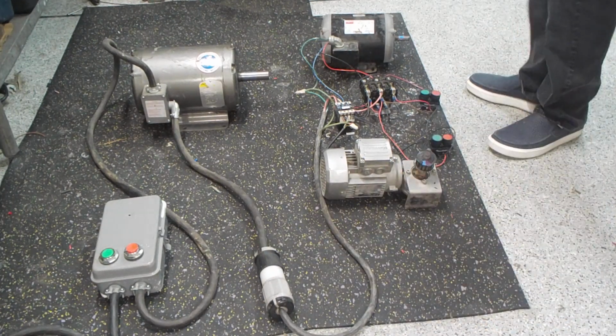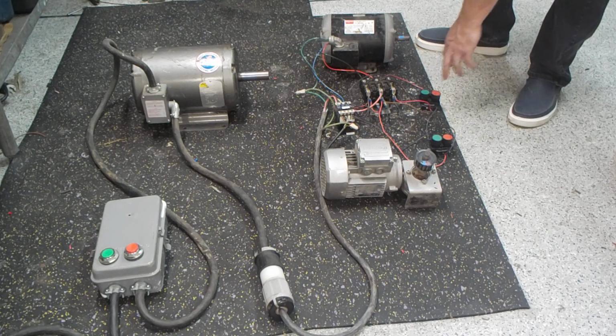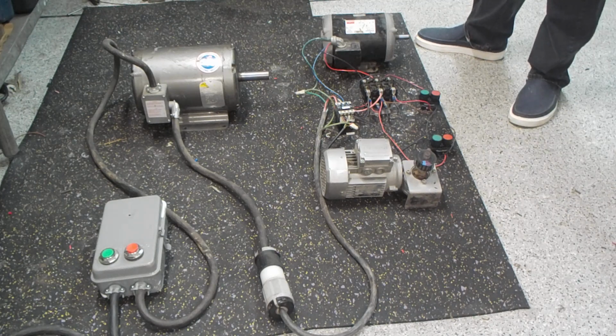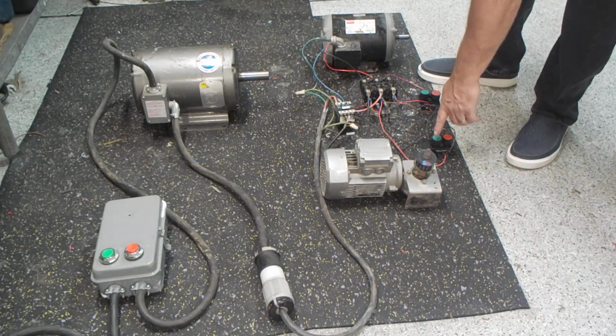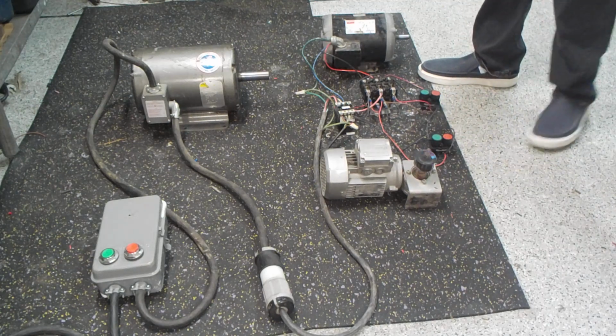We're going to go ahead and fire off our larger motor here. This is a 3 horsepower motor. That one fires right off. There's no magic on this side of it. All of the 3-phase is being supplied by our rotary phase converter. Once that motor is already started, we can start our slower motor here.